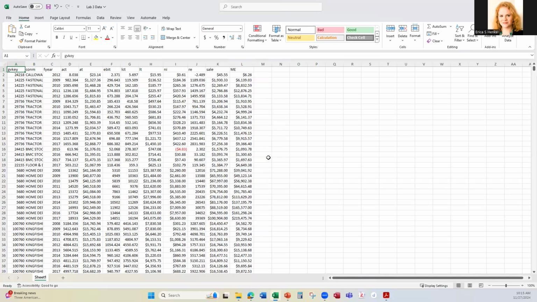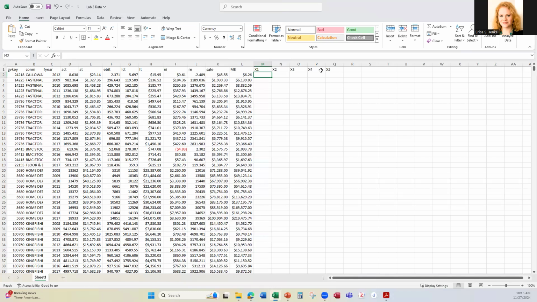Okay, so we're gonna label some columns here, X1 through X5. So we're gonna do some data transformation here, we're going to do some calculated columns basically.